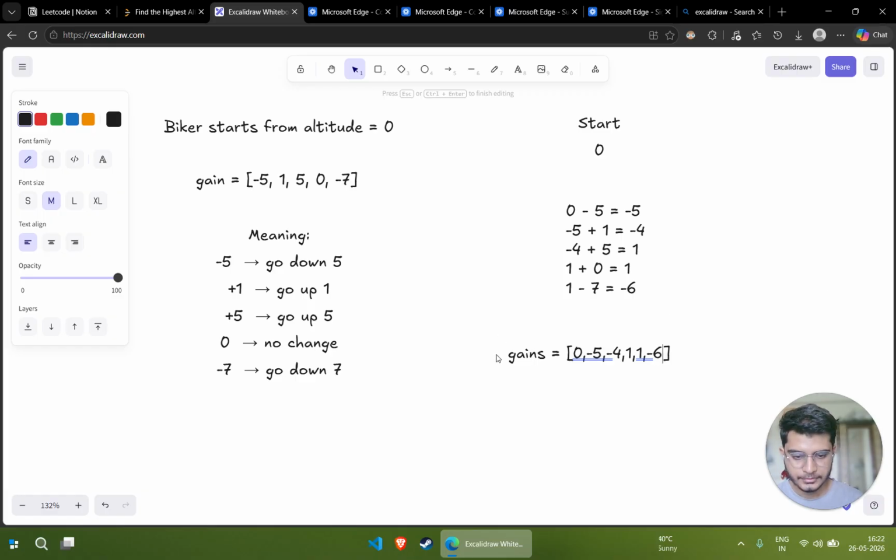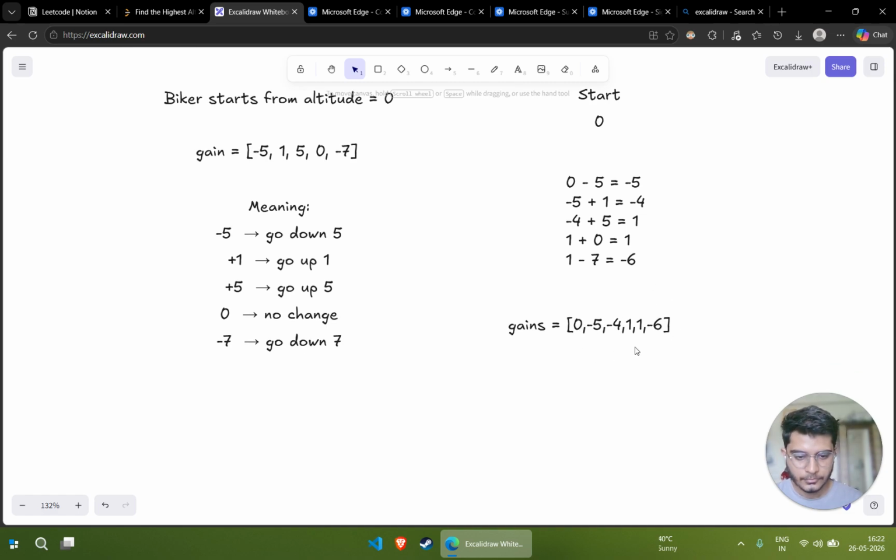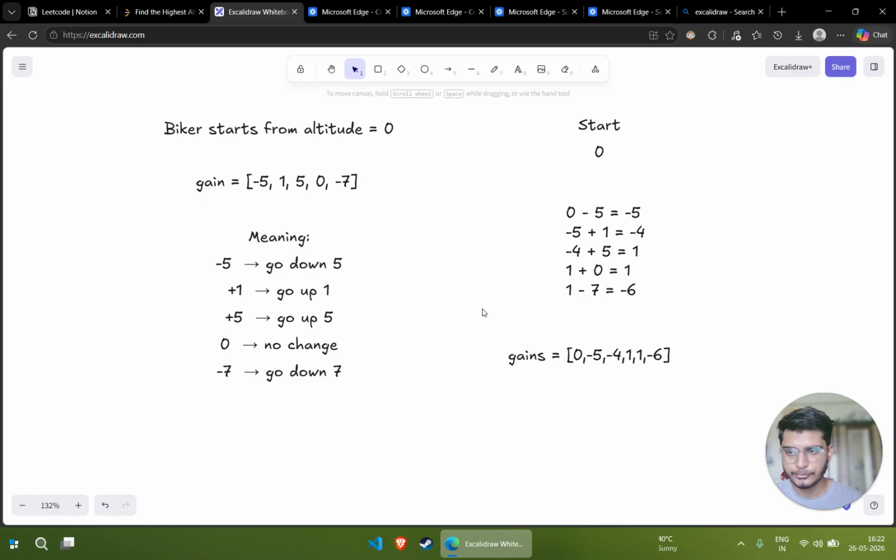So this is its total journey, and each point of the gain represents the altitude change from one point to another. From 0 it first goes down, then sometimes up, sometimes down. So in this array, what maximum altitude did he achieve? The answer is 1. This is how we will solve it.